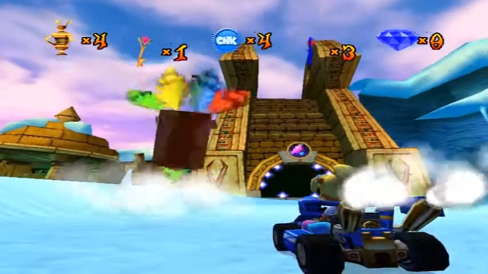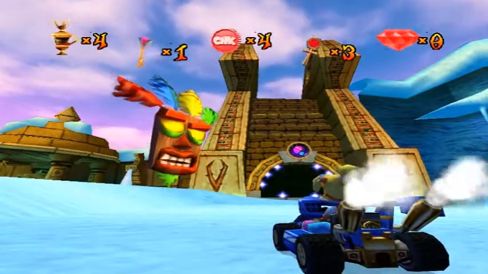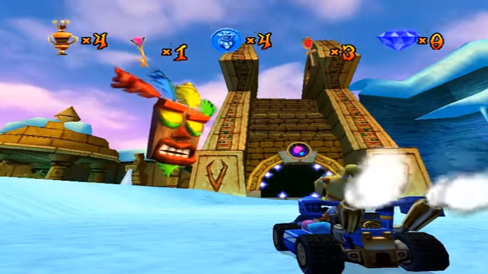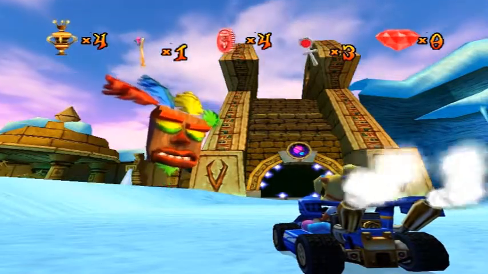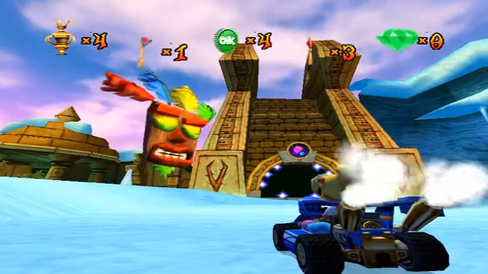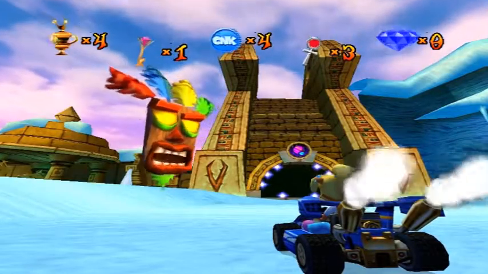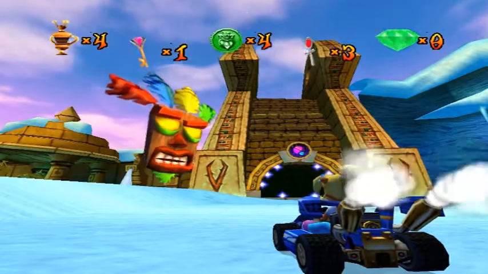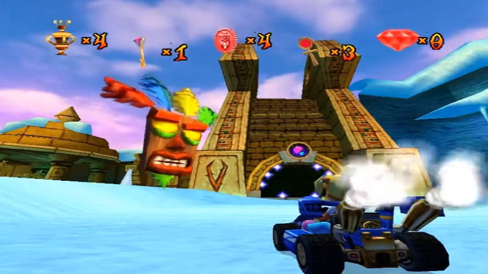Congratulations! After performing a slide boost, the boost gauge will begin to fill up again. When it turns red, hit the boost button to get another more powerful boost. 3 slide boosts in a row make a slide boost combo, which will give you maximum speed.